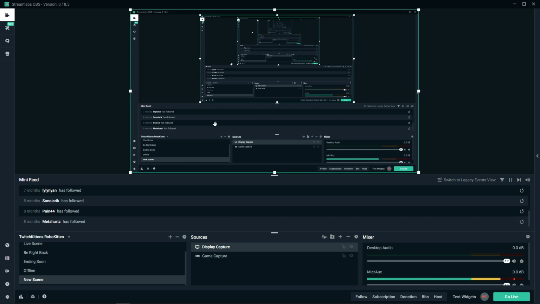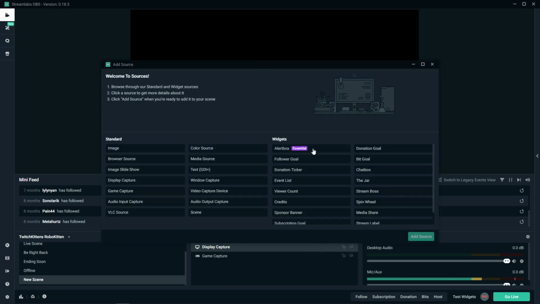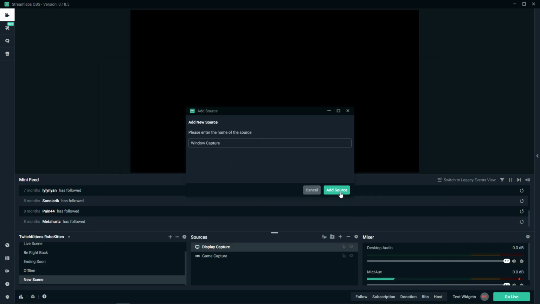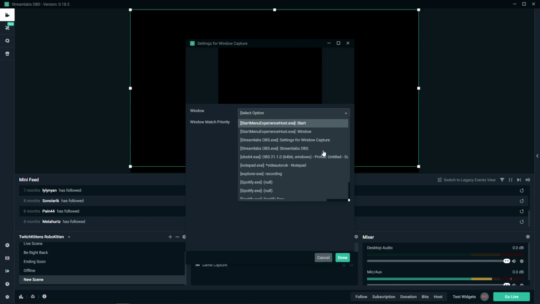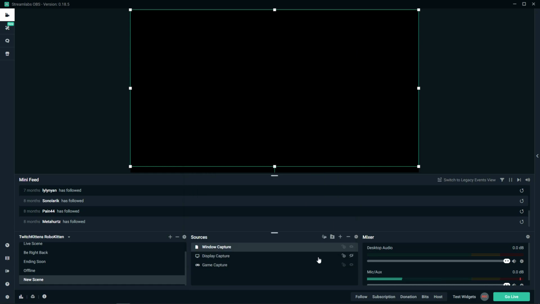When you have a game in windowed mode, just go to display capture and you will find it. But you need a strong computer for that, because your FPS will drop. So this is the first thing. Another thing you can do is, when you click plus, you can also choose window capture. Okay, window capture. And you can also choose a game through window capture. Try these two ways if you see a black screen. So this is how you can do it.